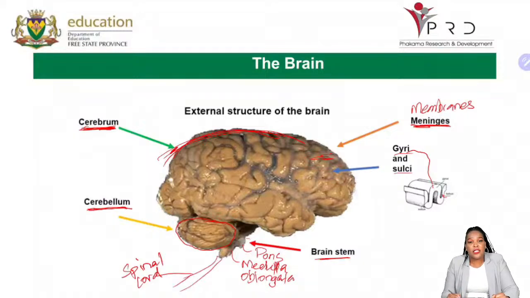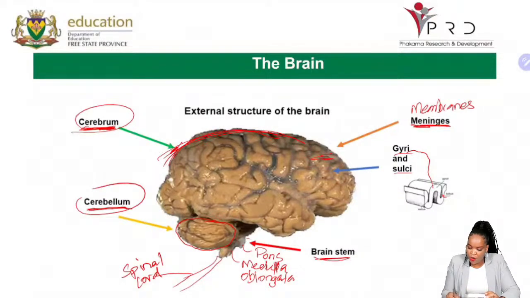We know when we are watching TV, characters from TV will say, I'm using my medulla oblongata to think, or my medulla oblongata is not working. You must be able to know the functions of these different parts. The function of the medulla oblongata is not to think, is not to process any thoughts or anything. It helps in breathing and involuntary actions, but we will get to the functions on the next slide.